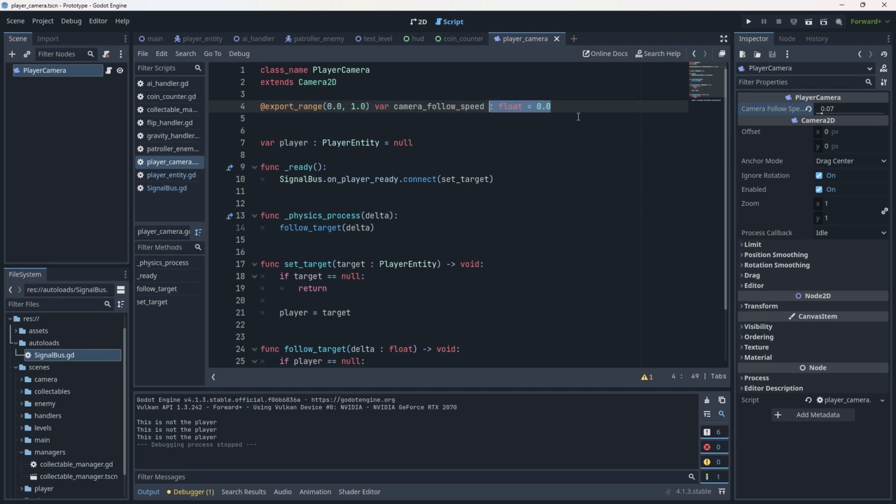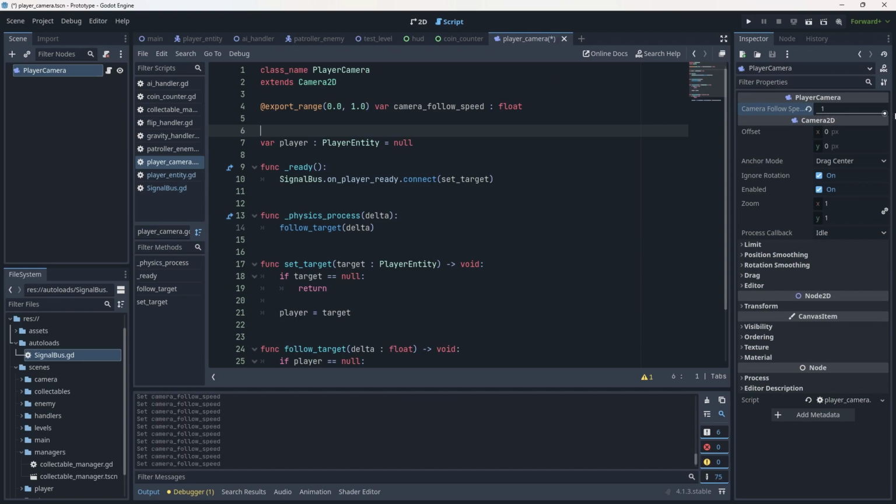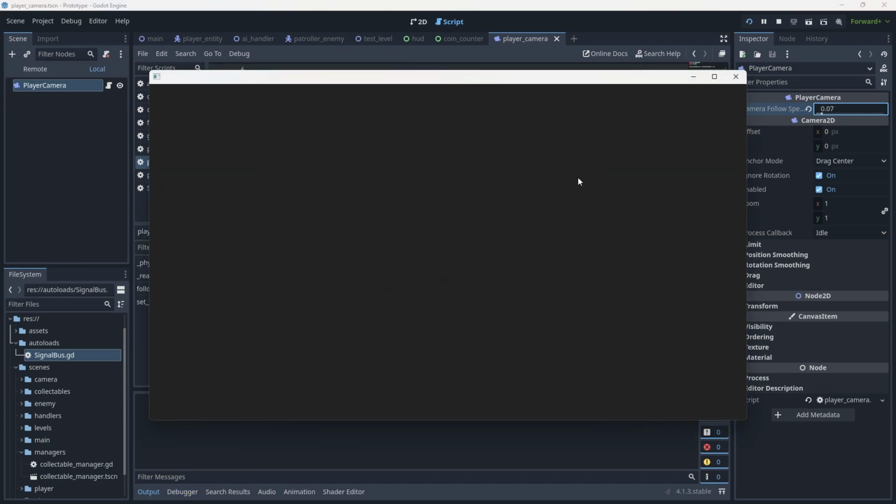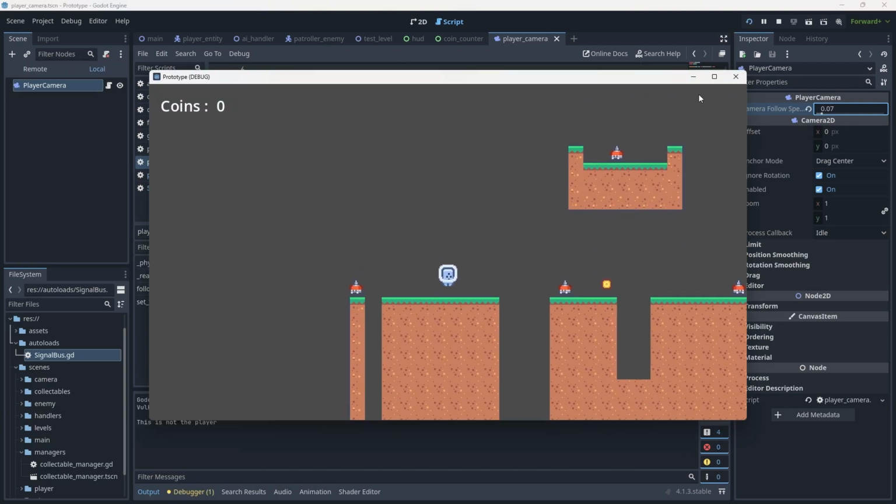And then I'm going to change the equals here to nothing, and we'll just make sure it knows it is a floating value. That way we can adjust up to 1 and then down to 0, and we can never break it. Learning how to do export ranges like this and a few other types of export categories is extremely useful if you're working with people, because then you know there is no possible way they can accidentally break something without you knowing you're setting in safeguards. So 0.7 feels pretty okay.